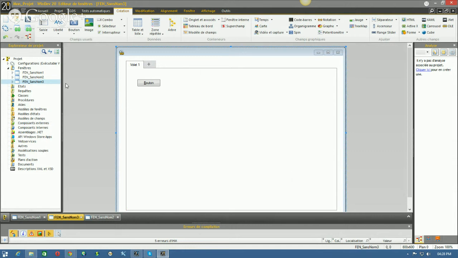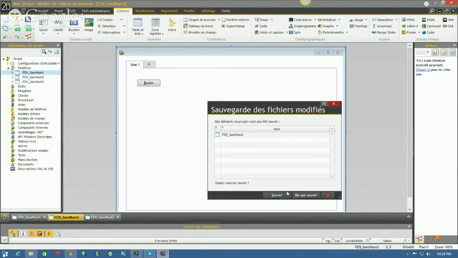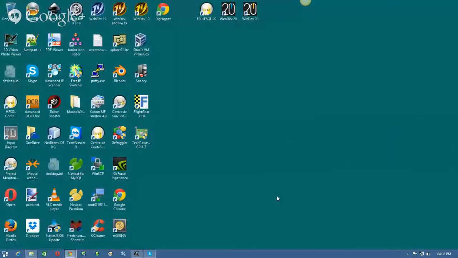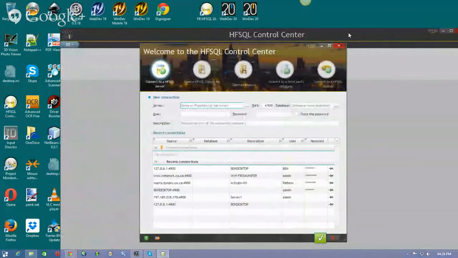Okay, so those are the three controls I'm going to show today. And we're already half an hour into this webinar, so I'm going to move along. The next thing I'm going to show is the Hyperfile Control Center, which has had a very nice makeover. When it starts up, you can already see they're starting to use this menu bar at the top, which seems to be something that is going to standardize across their products, and it looks very nice.